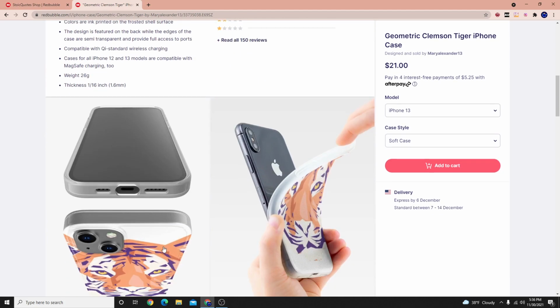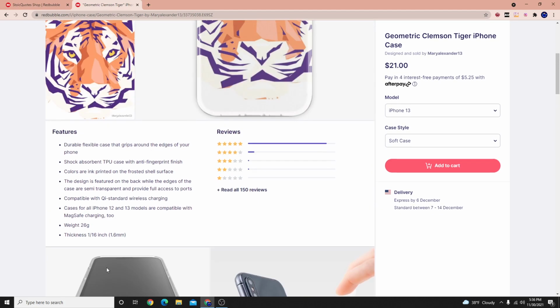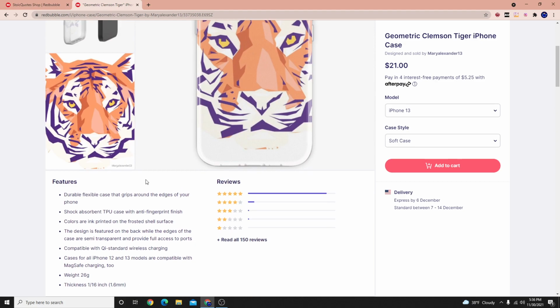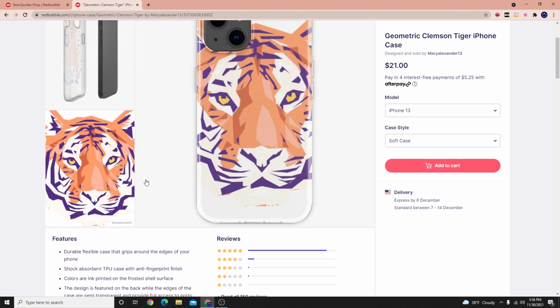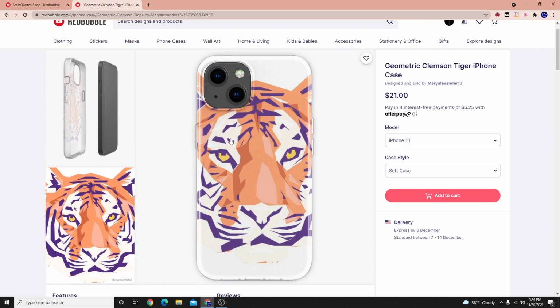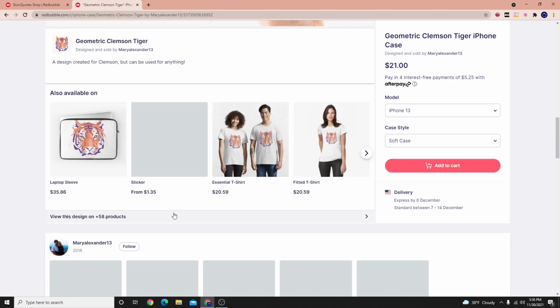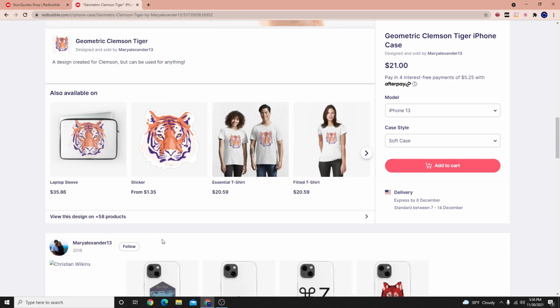When you upload one design to Redbubble, it will automatically apply that design to like 60 products. They're probably thinking in their head, it doesn't matter if I don't pay attention to it. I just want quantity. I want numbers. I want more designs. Well, I'm here to say that you should focus on quality too, and we have to spend time on each specific design optimizing for it.